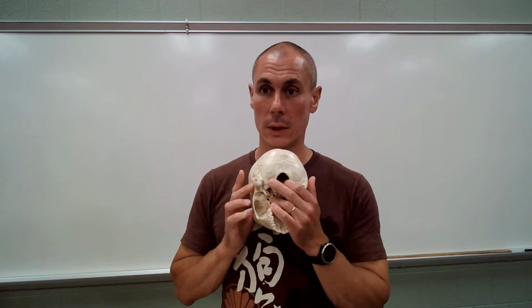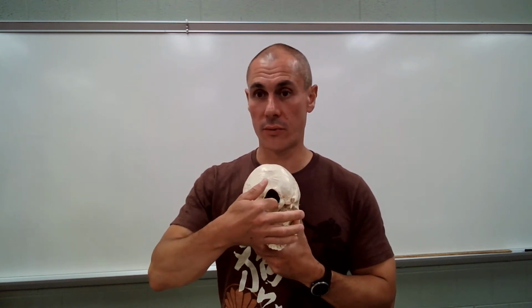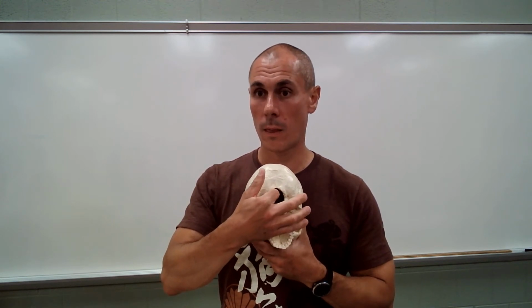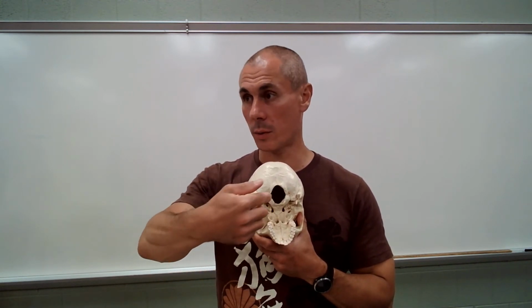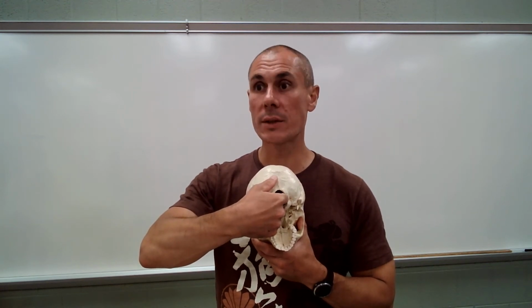Few bone features that I want you to know. First of all, some bone features on the occipital bone. If you put the skull like this, large opening is the foramen magnum. This is where your spinal cord, basically the brainstem, gets in there. That makes sense?